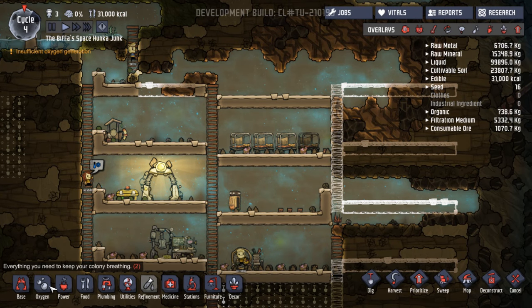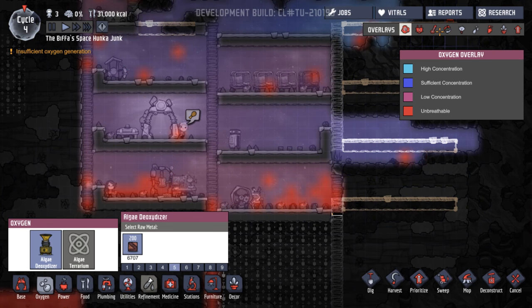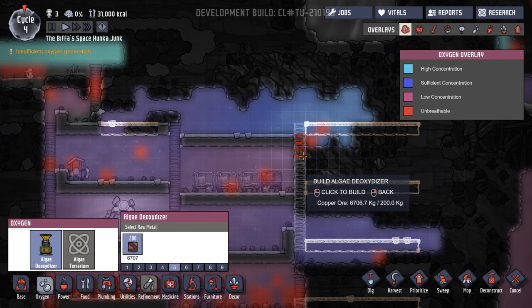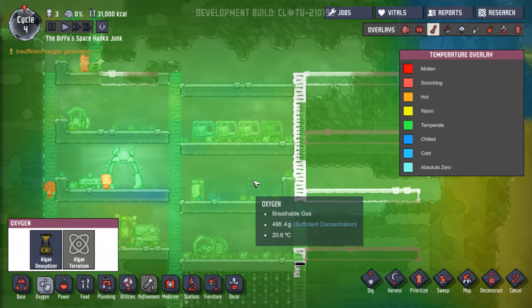We don't have any oxygen making stuff at the minute. So let's have a look. Heat plus 25. Let's have a quick look at the heat overlay. Yeah, heat's okay at the moment. We're going to get a lot of heat down here.